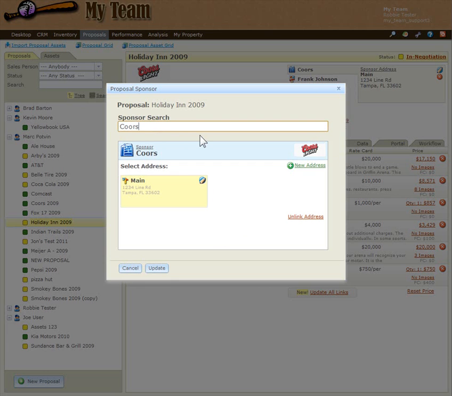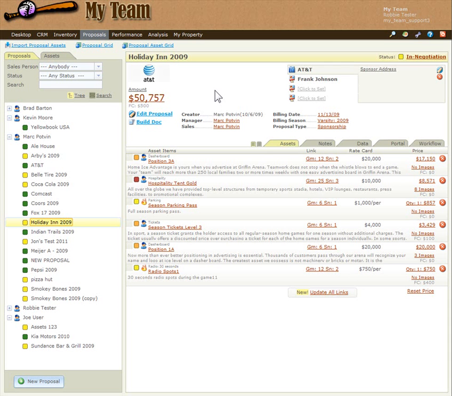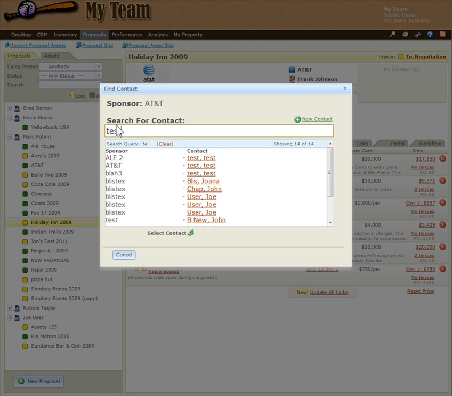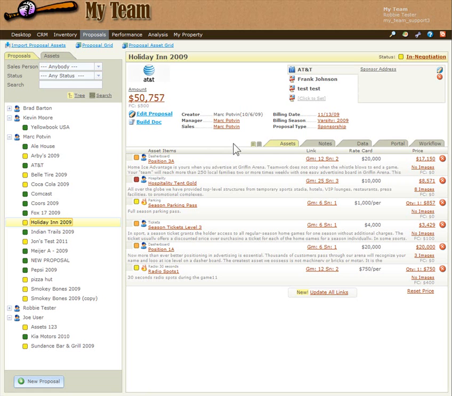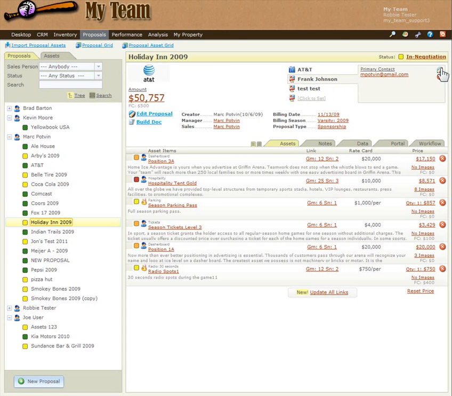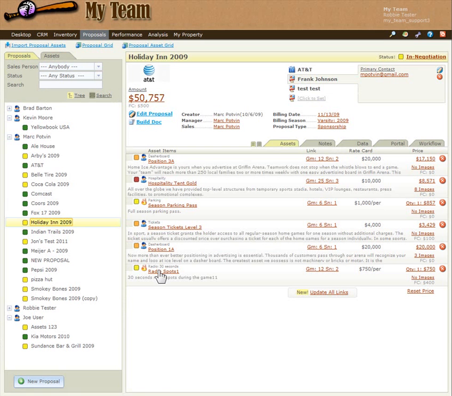And what I can quite easily do is just click on any of those and edit the information. Now, if Coors was not the sponsor here, what I could do is click over and find something else and use that. I can also specify different contacts. By default, it searches for the sponsor in question. But I can quite easily just click through and find anybody in my contact database that I wish. So that opens up some of those details a little bit more. You can also edit both the sponsor information and the contact information directly from those edit buttons over there on the right.